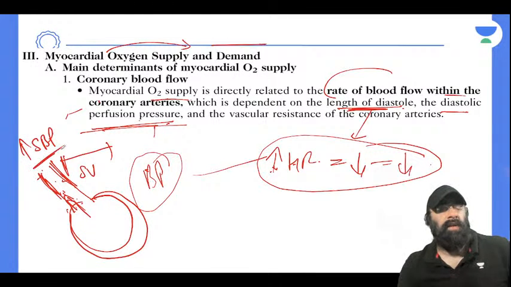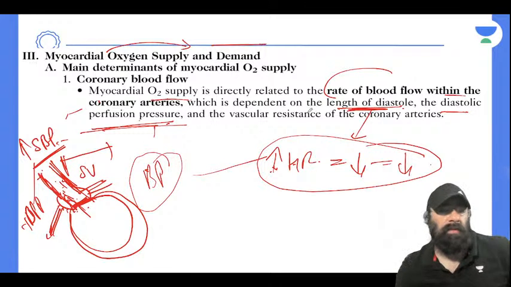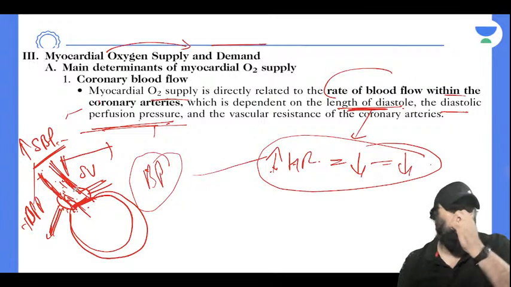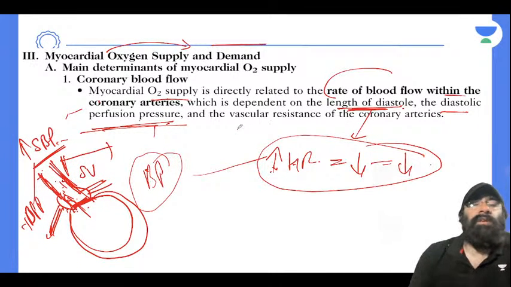And this aortic systolic blood pressure के साथ में यहाँ पर जब हम diastole जाते हैं तो there is a diastolic blood pressure, because of the sealing of the aortic valve, blood वापस नहीं आ पाता है, यहाँ पर एक diastolic blood pressure आता है. This diastolic blood pressure जितना ज़्यादा होगा उतना ज़्यादा pressure यहाँ से generate होगा. So it depends upon the diastolic perfusion pressure, also called the diastolic blood pressure at the base of the aortic root. ठीक है? And then it depends upon the vascular resistance of the coronary artery.